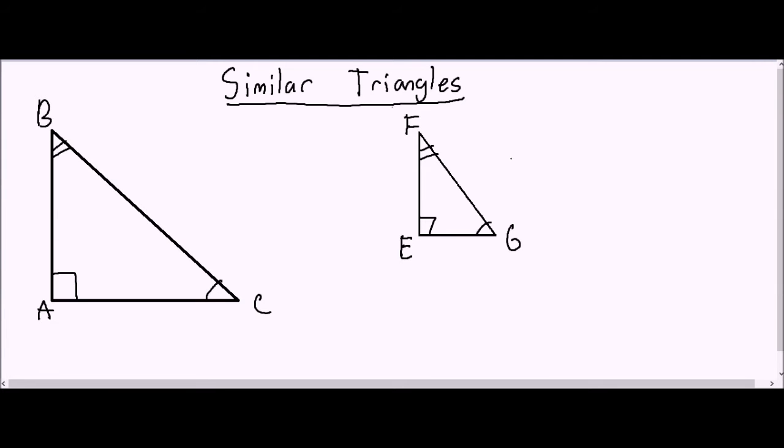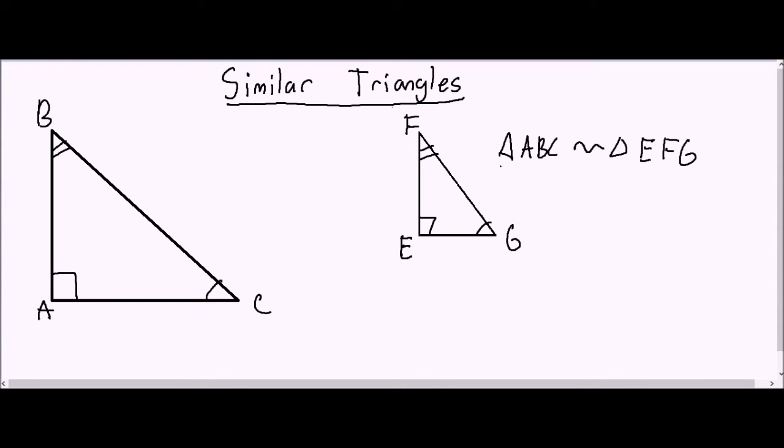ABC. So mathematically, we would represent that these two triangles are similar by stating that triangle ABC is similar to triangle EFG. Now, when I'm writing similarity in this video, I'm going to be going in order of angles. So if you see, I went from A to B to C. I went from the 90 degree to the double line to the single line. Same thing with the other smaller triangle. I went from E to F to G, 90 to double line to single line. So I'm going to be writing it like that in this video so that you can understand the similarity.